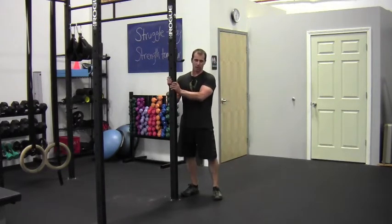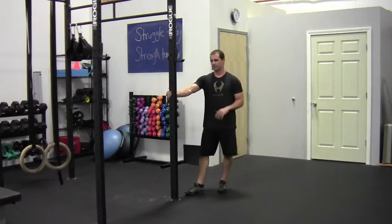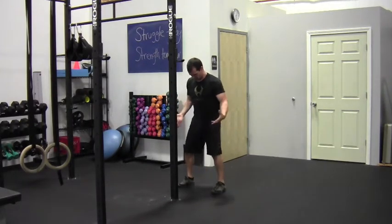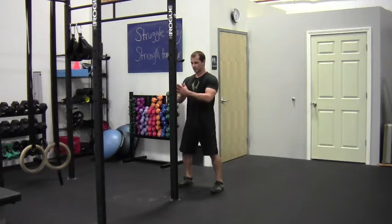So I'm just going to use a column here. You can do it with a partner as well, or really anything that's not going to move. So the basic setup is just like most of them, athletic stance. Slight bend in hips and knees, core engaged. We're going to have our arms out, and it's important when those arms are out.